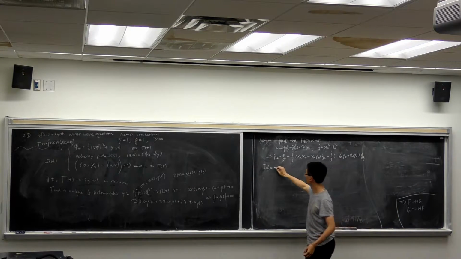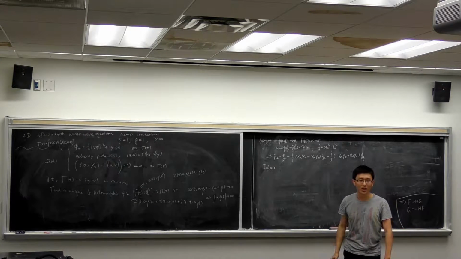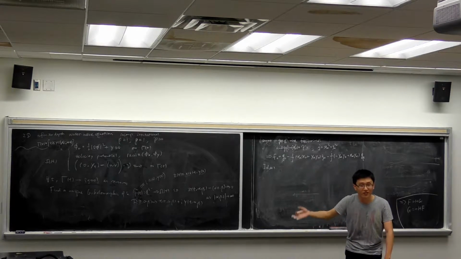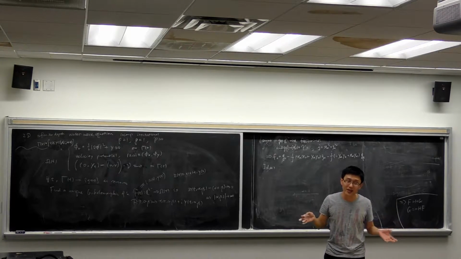Is alpha beta kind of like initial state? No, alpha beta are just the complex variables. So the idea is, of course, this is a free boundary problem. So we want to somehow change it into a fixed boundary problem. So that's one of the main ideas of doing this.